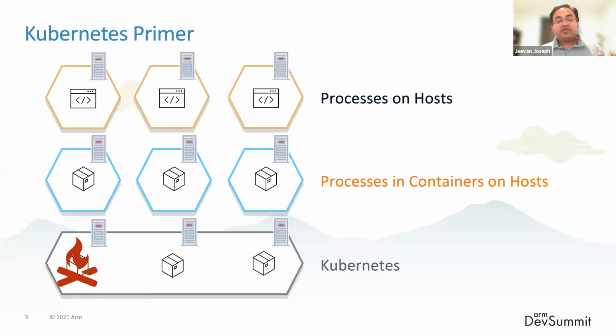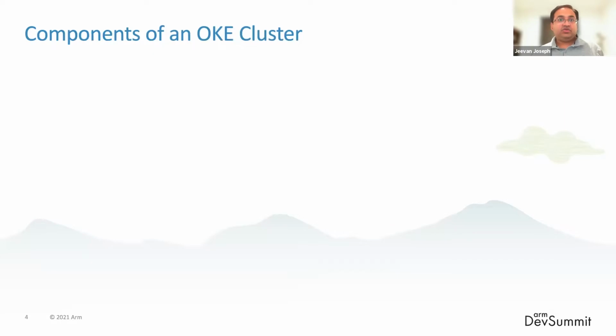And that's important because when we move from a traditional paradigm to a container-based paradigm, this ability to build and test applications really fast is super important. Now, before we get into the ARM specifics, let's look at the Kubernetes cluster itself. Generally speaking, during this workshop, we're going to use a Kubernetes cluster that is provided by Oracle. It's called Oracle Container Engine for Kubernetes, or OKE for short, and it's a CNCF compliant managed Kubernetes platform.